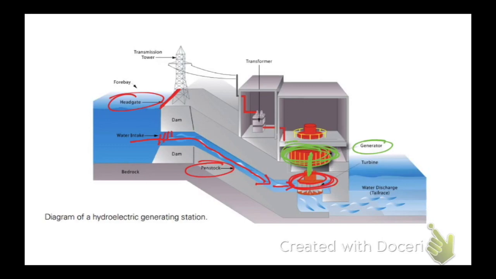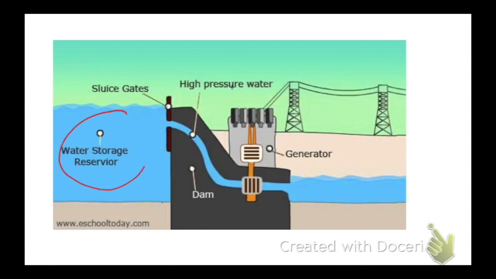Okay, and then electricity gets sent up to here to what we call a transformer. And a transformer increases the voltage, and we don't have to worry about exactly what that means. It gets sent to a tower, and then it gets sent off to your house. Okay, so that is the basics of how a dam creates electricity. Okay, so here's another look at it. We have the reservoir here, our head gate, and then water comes down, hits the turbine, spins the shaft, this part, the generator, makes the electricity, and then off the electricity goes. After the water goes through the turbine, it goes out into the canal or the riverway. Okay, so that's that. Let's go to the next one.